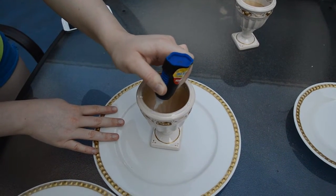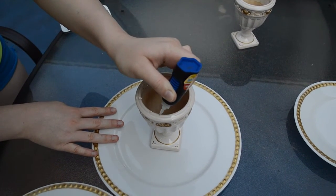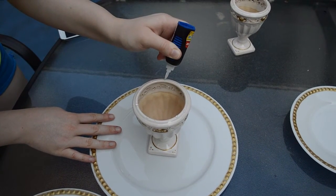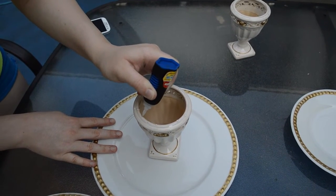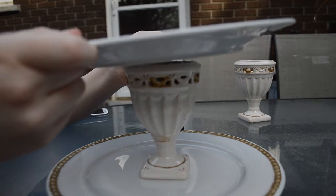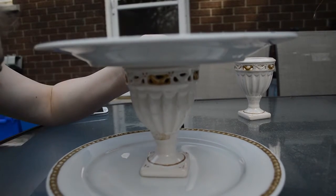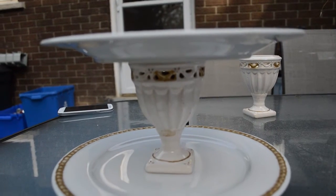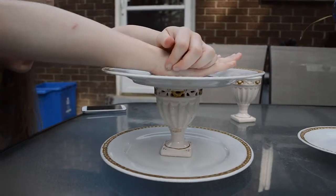So I am just going ahead with my glue and I am just lining it. And then I will be evenly placing. Make sure you're very careful doing this. You want to make sure you glue it directly in the center of the plate. So just check it from all sides and make sure it's completely glued down. And then you're going to go ahead and apply pressure.